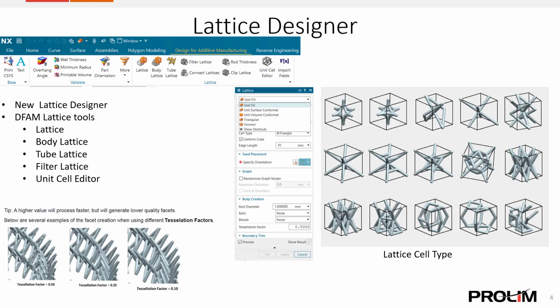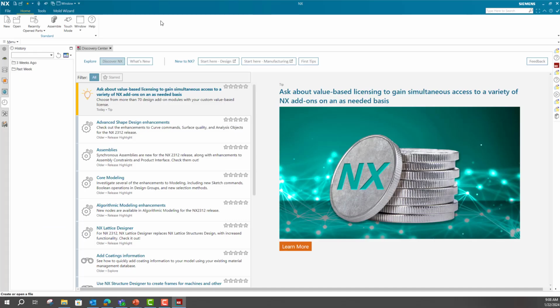So let's go ahead and open up the new NX 2312. We're going to look at a couple of things, and then we'll jump into some models. We'll do some examples, and then I'll move on. At the very end, we will be taking my model from my topology optimization webinar, and we'll be making changes to that. I'll show you how you can do traditional modeling with convergent modeling, so you'll have mixed geometry. And then I will go into implicit modeling, and I will add some gyroids and such to my particular model. And then at the end, my co-worker Keith will be taking over, and he will be doing the next portion of our webinar, which will be within a series.